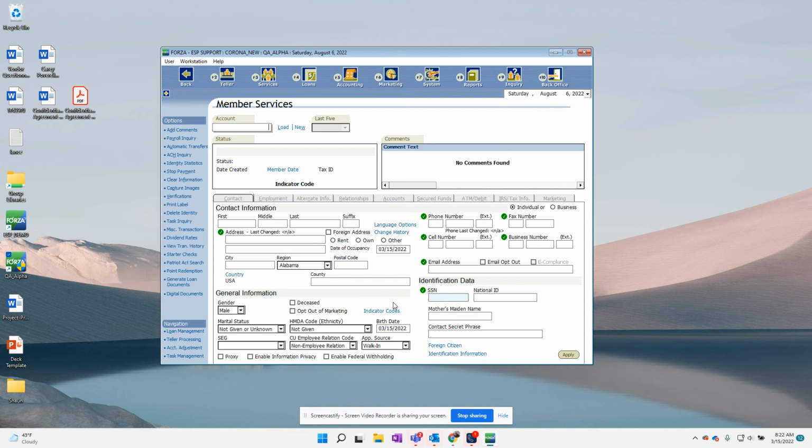So I'll show you how to do it, but I want to explain a little bit about it. What we're doing is allowing the credit union user, so this is per user, not per credit union, to expand the size of the workspace, the visible worksheet here. Okay, the entire Forza program, and whenever you do this, you can always change it back. You can change it just by simply closing Forza down, once you make the change, reopening it, and it will implement. And I will show you how to do that.